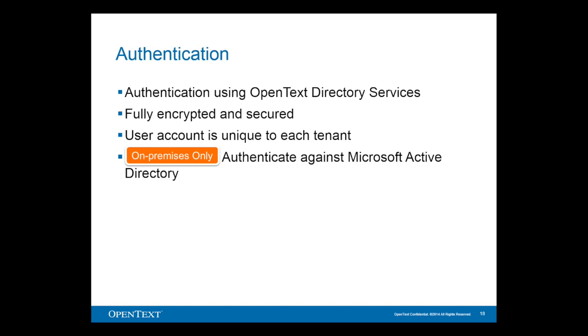Going back to the security, we obviously require users to authenticate themselves before they can access the solution. Secure MFT is provided in two different flavors. We do have an on-premises version where you will control every single component, and you are responsible for your infrastructure, and that is probably the ultimate level of control that we can give you when it comes to managing your file transfer. And we can also provide you with a cloud or SaaS model where OpenText will be hosting the Secure MFT service or solution in one of our data centers. So in that case, you don't have to worry about the infrastructure cost, but instead you just provide us a monthly subscription payment for the service that you will be acquiring from OpenText.